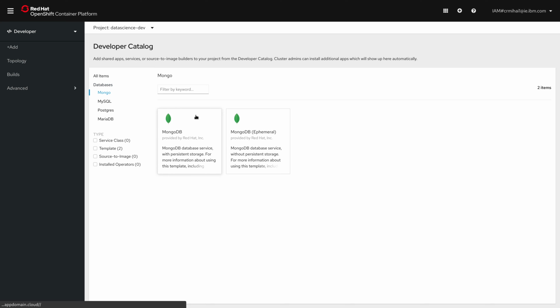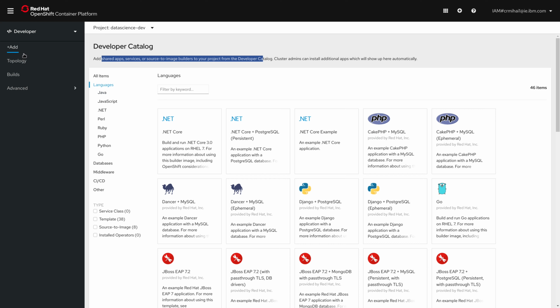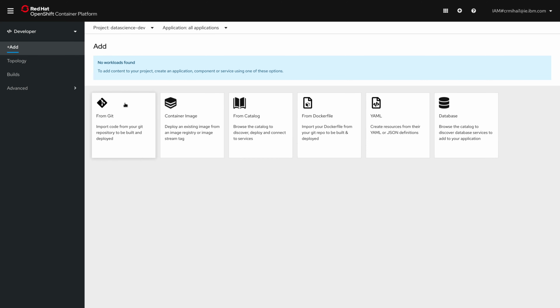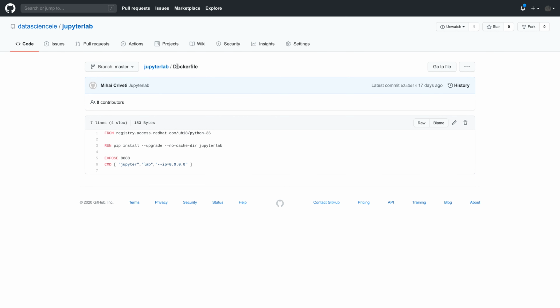Now, you might also want to take a look at the operator framework. So instead of deploying an application and managing it ourselves, we have the option of going to the operator hub and getting the operator for MongoDB, and this will turn it into a fully managed application instead of using the application here. So going back, I'm going to go back to the main page to deploy an application, and in the next steps, I'm going to show you how you can deploy Jupyter Notebook starting from a Git repository. Let's take a look at deploying Jupyter Lab from a Dockerfile. Here we have a very simple Dockerfile within our Git repository.